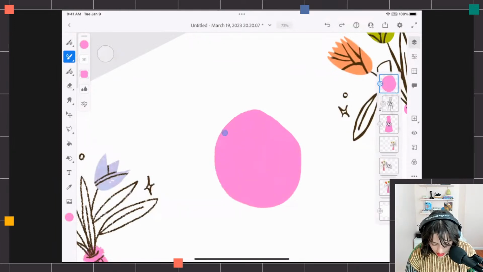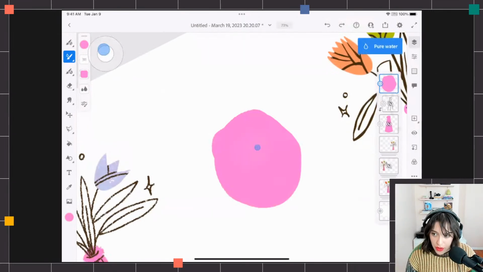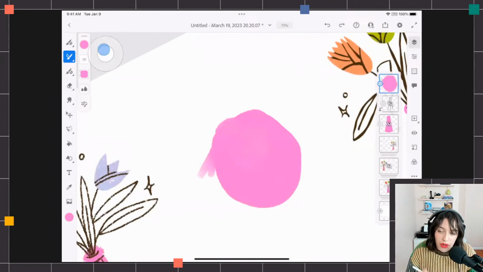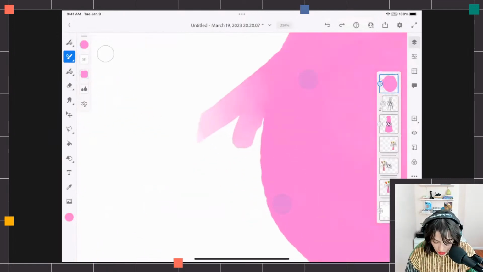And then you can hit the little circle in Adobe Fresco that you can hold down and just start adding pure water. You see that pure water button that I get? And that kind of adds water so that the watercolor paint can flow down. So that's something that's not available in the raster brushes. These are only available in the live brushes. I'm going to zoom in so you can see the difference.